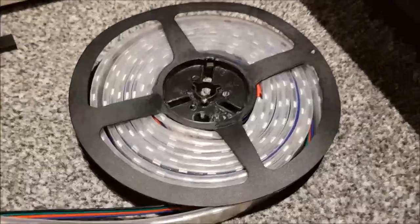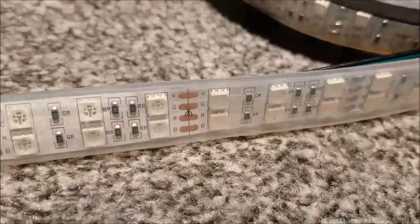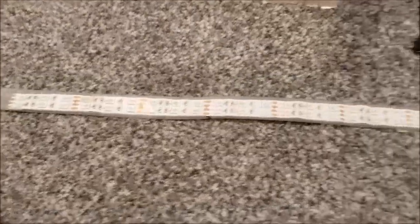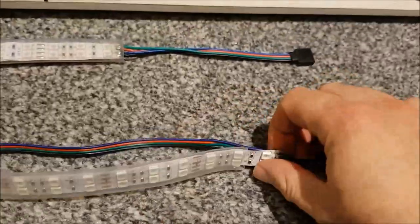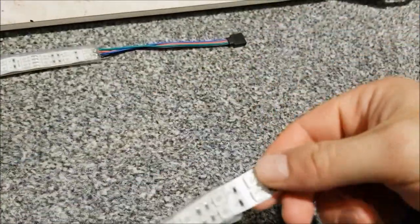The LED strip itself has four LEDs per section — not to be confused with the cheaper ones where you only get one LED. The little gold marks allow us to get very neat lengths. The smaller strip is going to go under the glass plinth — being under a metre, it only needs one solder connection on the end. The longer one going under the sofa, being over a metre, will actually need what I call a hot cable — you connect the RGB extension cable soldering onto both ends. That stops the light diminishing as it goes further down the strip, feeding power to each coloured LED from both sides to keep it an even colour all the way along.